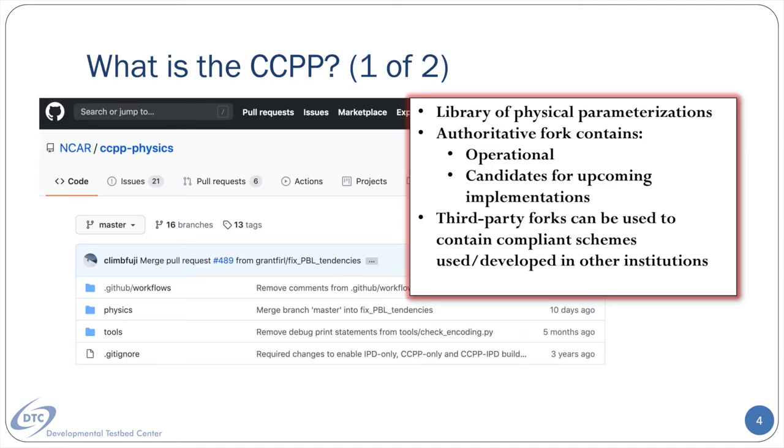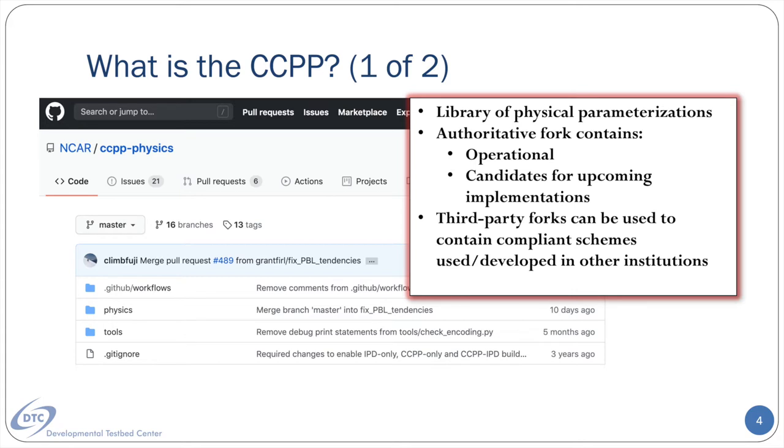The CCPP has been organized into two distinct software repositories, both of which exist on GitHub. The first is to house actual physics parameterization routines, their interfaces to the CCPP, and all dependencies. Its main branch contains the latest UFS operational physics, as well as candidates being considered for future operational implementation. Public releases are typically cut from this main branch, with a subset of its parameterizations enjoying support to the community, with ample documentation and cross-platform testing.